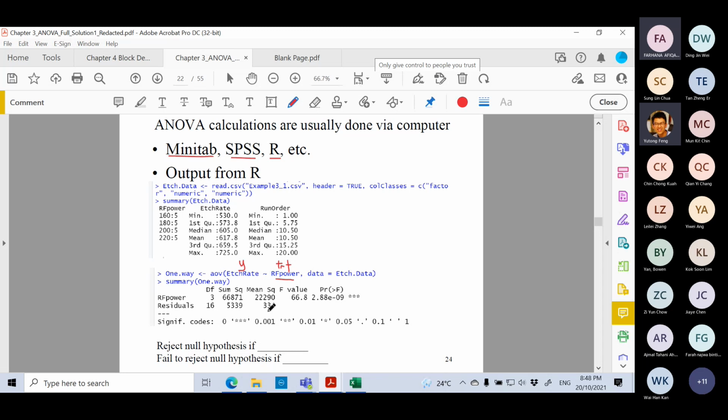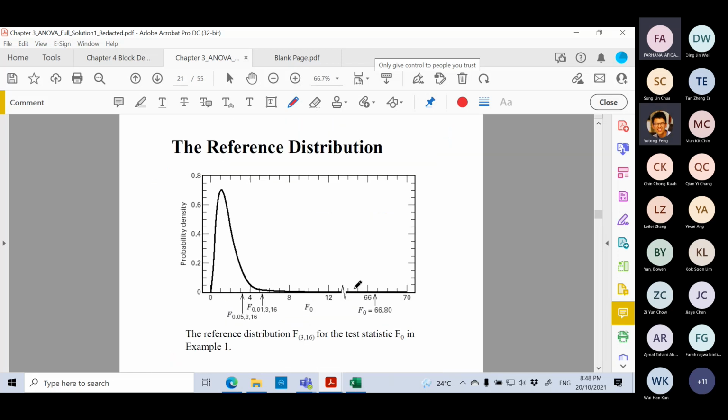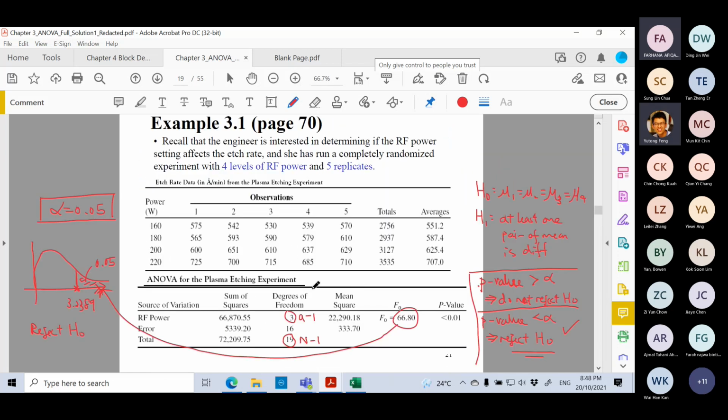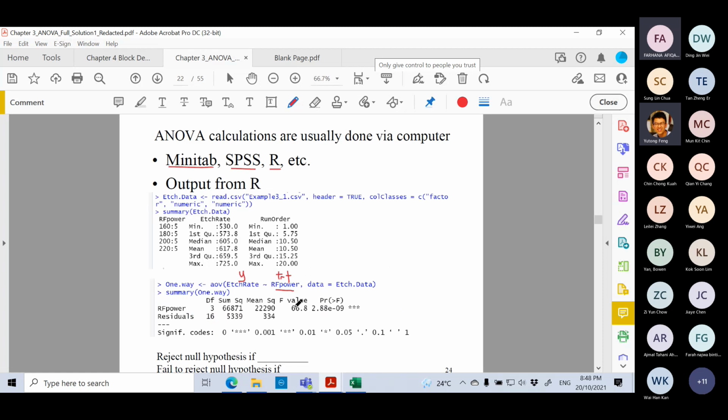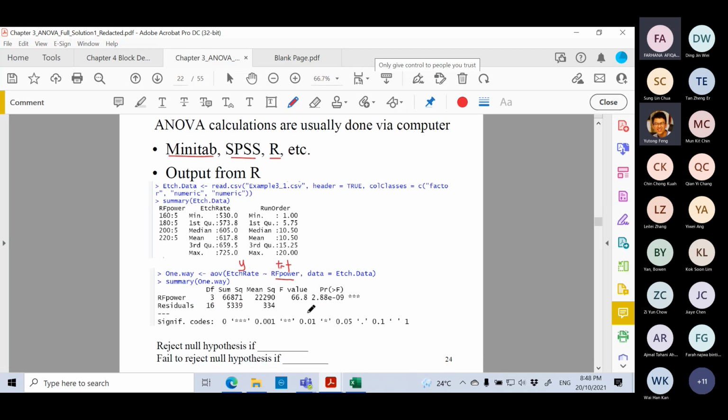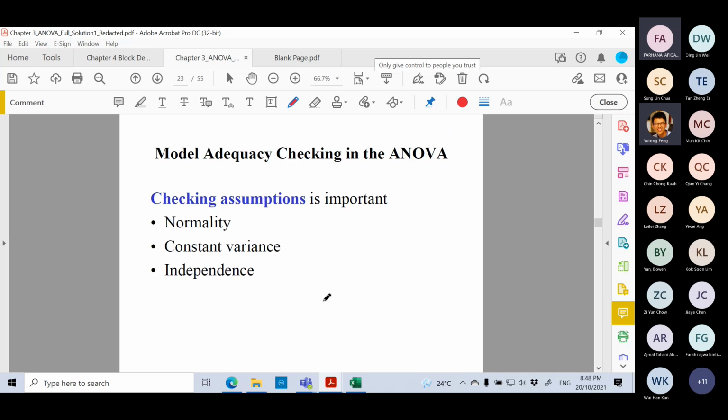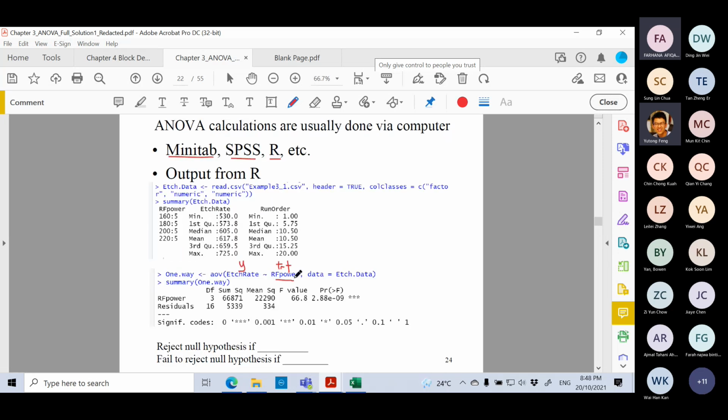All of this is R code. You can go to the help in Google and search the code out. This is an Anova table in a form similar to what you had previously. You can see 66.8 here, similar to the 66.8 we had earlier. Once you have your answer, you know it is reject H0, so you know that the means will be different.